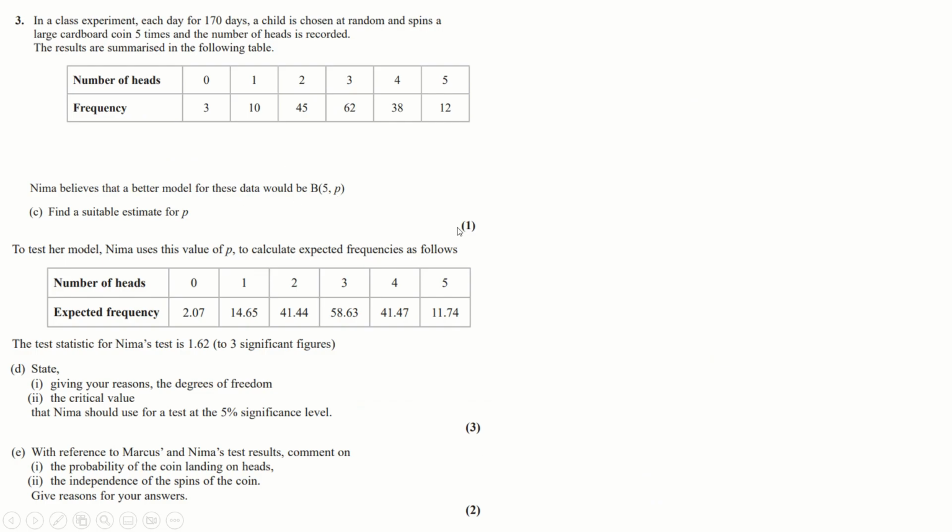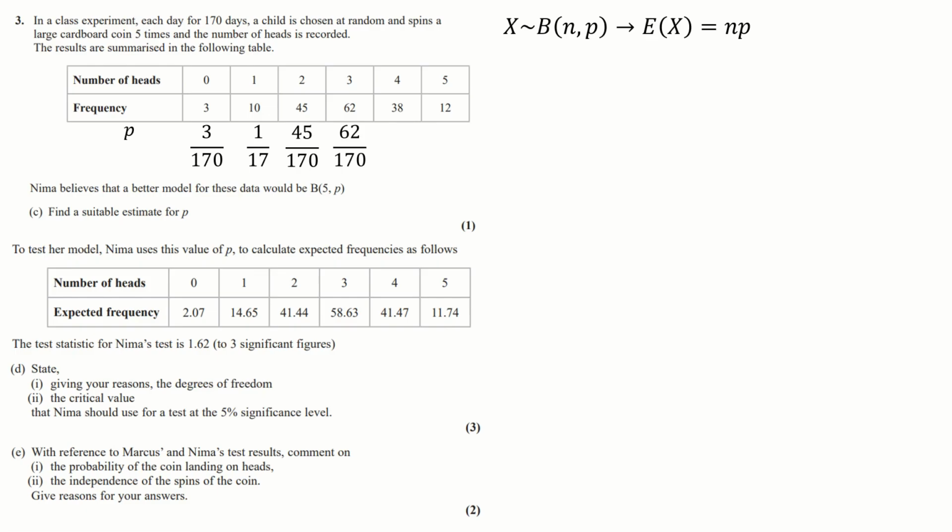Now, this is not the easiest single mark question in the world. What I did was I wrote the probabilities underneath here. So I said the probability was just everything over 170, essentially. And then for a binomial, the expected value is just np. For example, if you have a binomial with 100 tries and p is a half, the expected value is 50, right? But also the expected value, as we saw in question 1, is this times this, plus this times this, plus this times this, plus this times this, and so on.